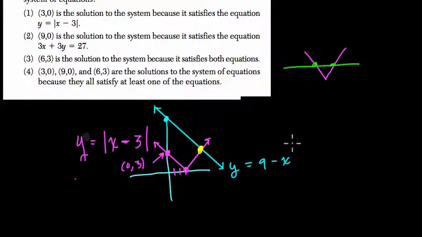It can cross once like in our situation, or perhaps infinite times if the line is coincident with one of the sides of the absolute value function. In other words, if it's right on top of it somewhere. So there's three possible solutions here. In this case, we happen to have one solution, this point.